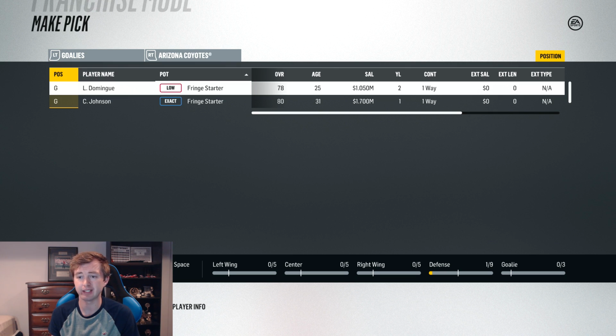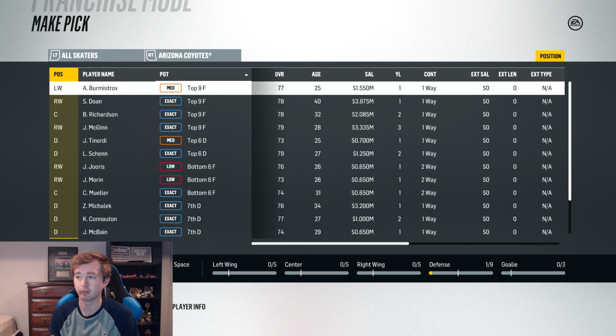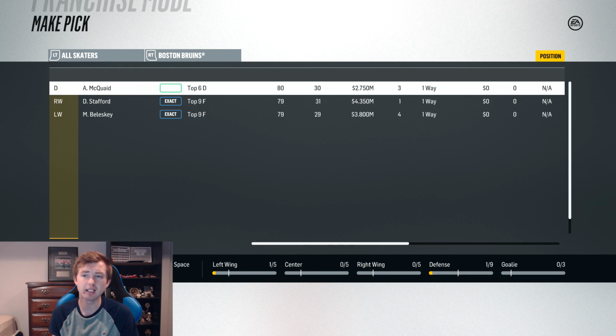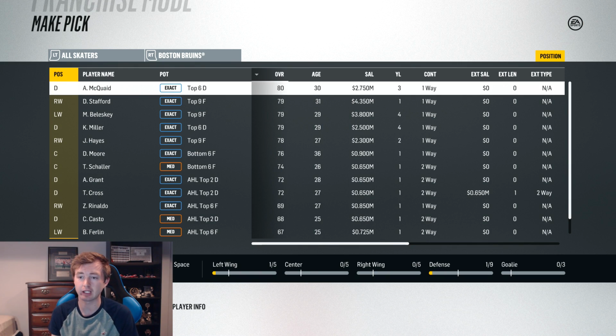What do they have for goalies? Yeah, they really don't have much for goalies either. So I guess we'll take Bermanstrom there. He's actually only got 1 year left, so he's not even under contract. So will we even re-sign him? Probably, because we don't have an AHL team, so we'll probably just go to the AHL.